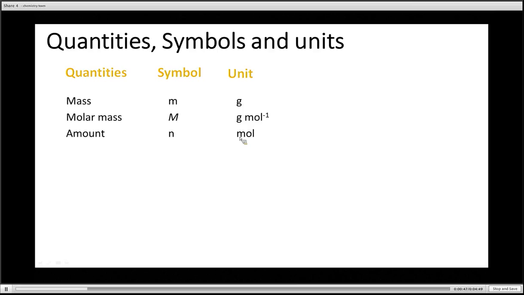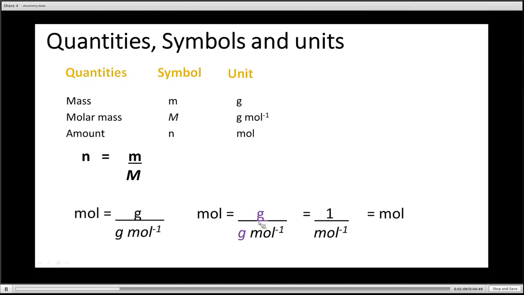Now, it's a very good idea to use these units to see if you have the correct formula, to see if they cancel out correctly. So here's our n with its small m divided by the big M. The unit of m is grams, the unit of molar mass is grams per mole. So can you see our two g's cancel out, leaving 1 divided by per mole, giving me mole on the top again. And that is my unit of amount. So we have the correct formula.